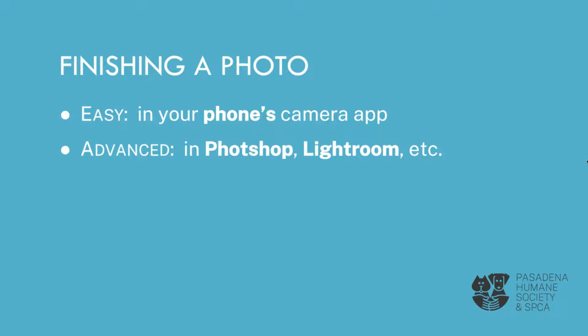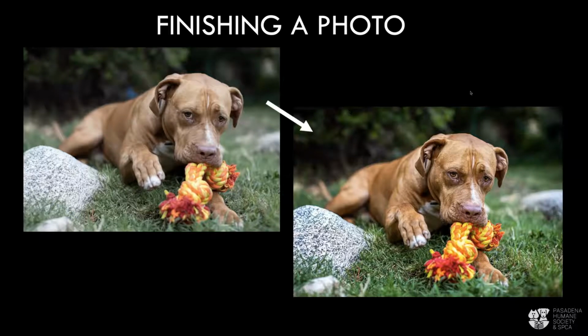Now, in more serious cameras, and even on a couple of smartphones now, you can shoot in RAW. That's much more like shooting on film in the past because it doesn't do anything automatically. It has a lot more data, so it's a much higher quality photo in the end, but it's not adjusting anything, so it's going to look a little bland at first. And I think I have some examples. Here, that same photo we did before, on the left is the raw photo. It looks fine. I know what raw has in it, so I know there's a lot of information here. It just hasn't been processed.